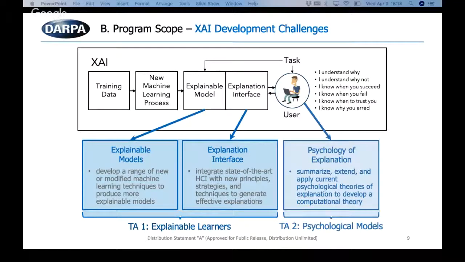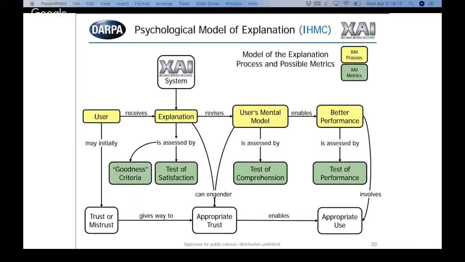And so, as I was saying, there's 2 teams involved here, and the team that wrote this particular report is this team here. So they look across all of the literatures from computer science to philosophy, psychology, and try to look at how explanation is defined so that we can actually create some kind of computational theory for how and why we will explain.